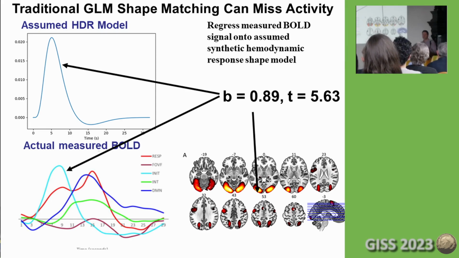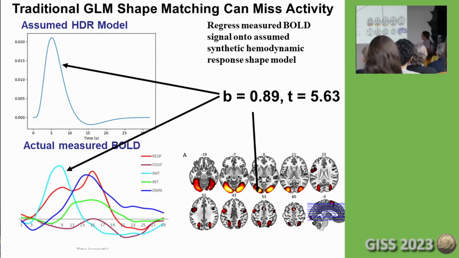But if we use an assumed hemodynamic response shape to determine our anatomical results of any given task, then we will certainly miss, first of all, it's impossible to get the actual shape that is in the bold signal. If you're close, which you would be in this case, if you use this traditional type, this would be the type of model of the hemodynamic response that would be produced when you put in that there's no additional duration, just 0, and this is the traditional shape. That matches almost exactly the initiation network.